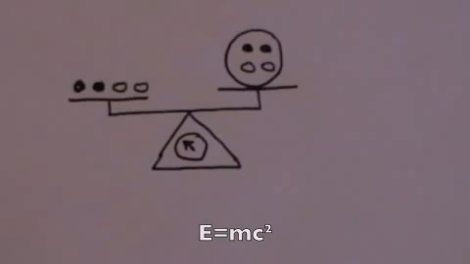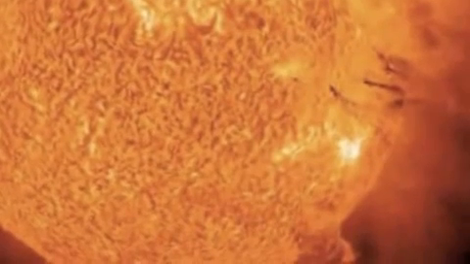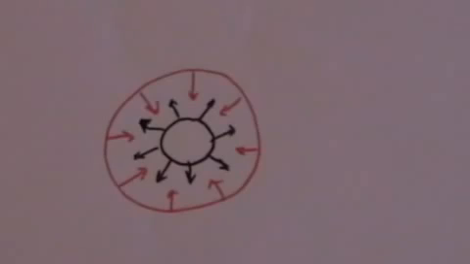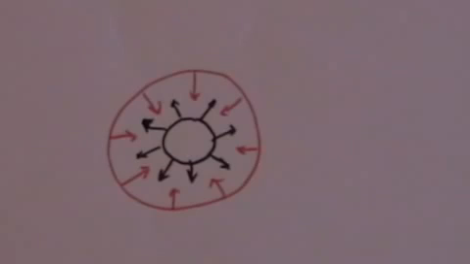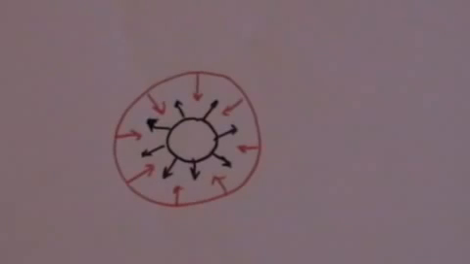A huge amount of hydrogen is converted into helium, so a huge amount of energy is released, mainly as heat and light. The energy which is released creates a pressure which is sufficient to balance the gravitational forces which are trying to cause the star to collapse still further. So while the fusion process is working, gravity is held at bay and the star maintains its size.